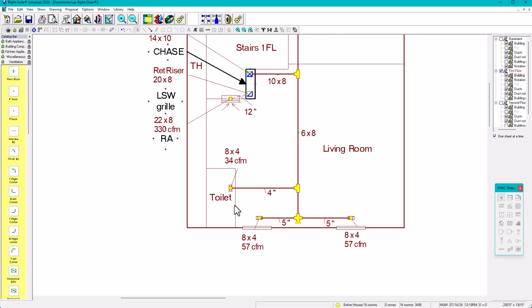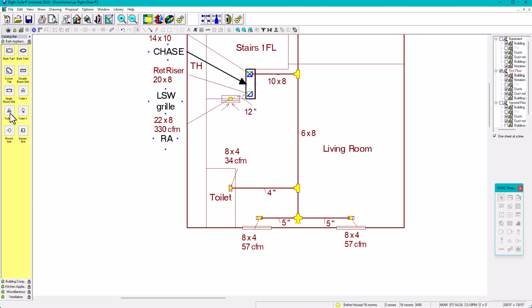So for example, for this toilet, what we're going to do is we're going to show the toilet. Okay, but that depends on the designer. So we're going to put bath appliances. There's toilet 1, 2 and 3. Let's go to toilet 2. Oh, it's blocked because this layer is locked. So double click on that. So let's go to toilet, you put it there. There we go. This is just to show that it's looking good.